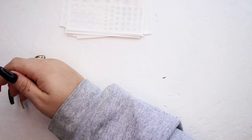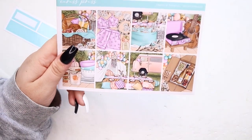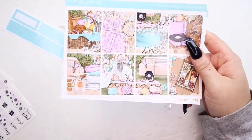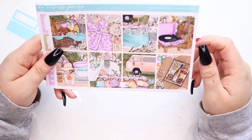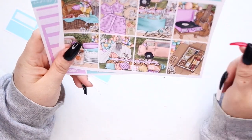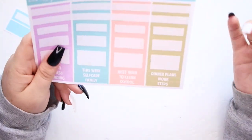And then I did get the mystery kit from Feb, this one here. I really liked this. I really like this artist as well. Her art style I really enjoy, so it was kind of like, yes, I have to get that. I like the colors. I think it's really fun. I think it would be perfect for a spring birthday. So my birthday is in autumn, but I might still use it anyway because I feel like it could.